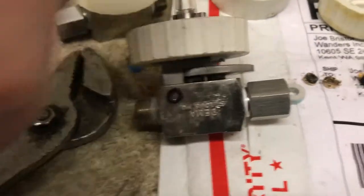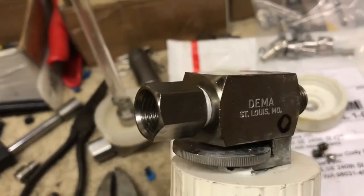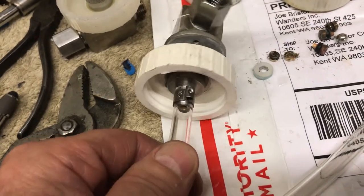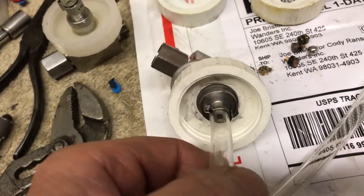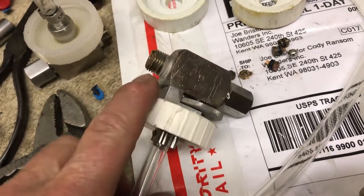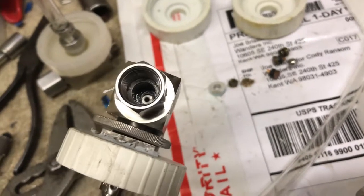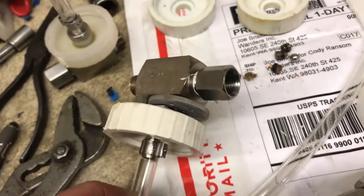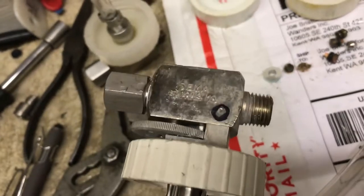He's got a really good injector right here — that's one of the original DEMA injectors, love this thing. St. Louis, Missouri. It's got the adjustable knob. Cody sent it to me without a draw tube, so I put my draw tube on there with the Oetiker clamp, kept his retainer bracket and knurled knob. This thing draws great — I'm afraid it's opened way too much but I'll let him adjust it. It passed the test. I didn't change the nozzle bushing on this one — he already had stainless. DEMA normally puts stainless nozzle bushings in their injectors.